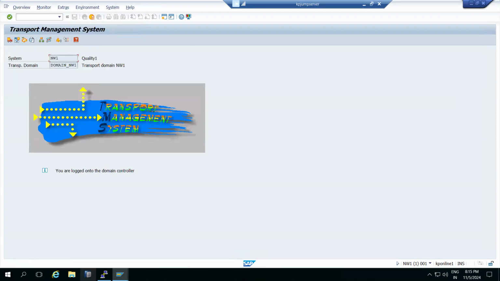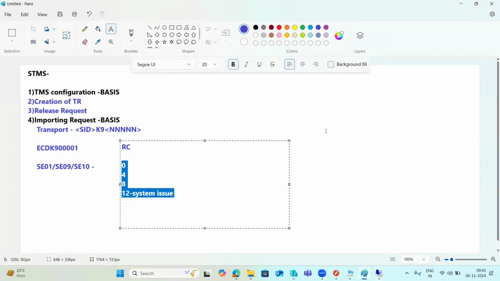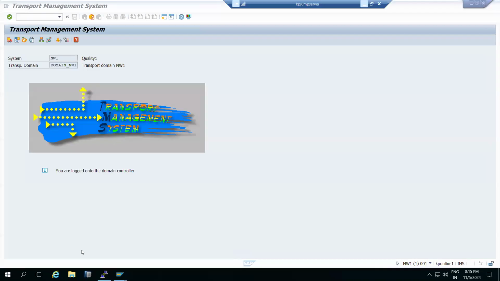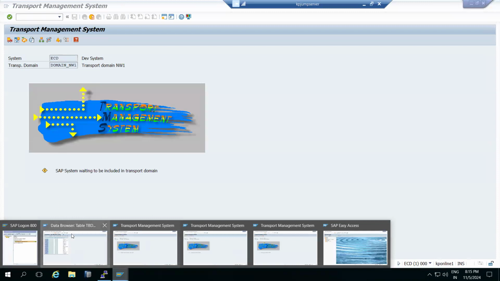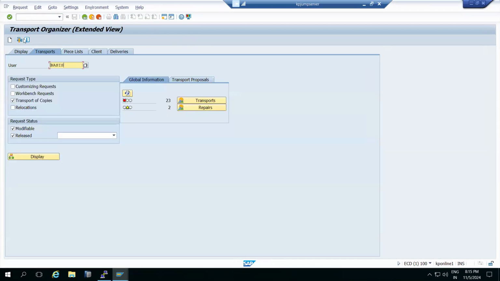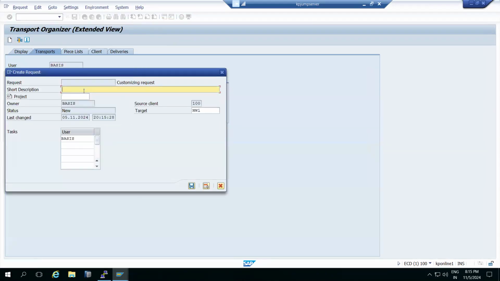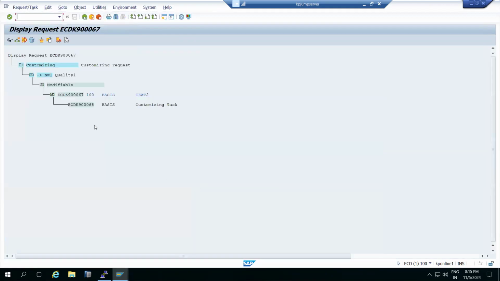Whenever we are doing this type of configuration, TMS configuration, TMS imports or anything, it's not only creating the main request; we can also create a dummy request. Go to SE01, then click on the request, customize object, anything. Then you can go to the test number 2, select the OK button. Then for request number 67, click on release here. An empty request also we can release it and import it here.